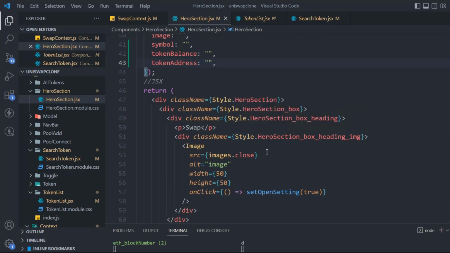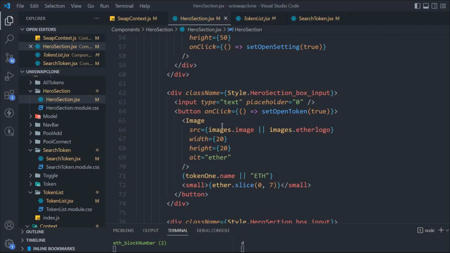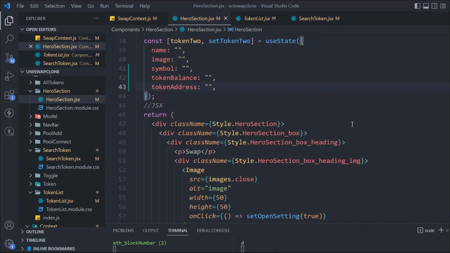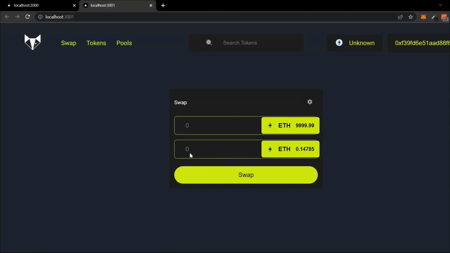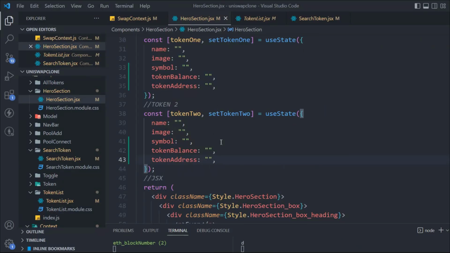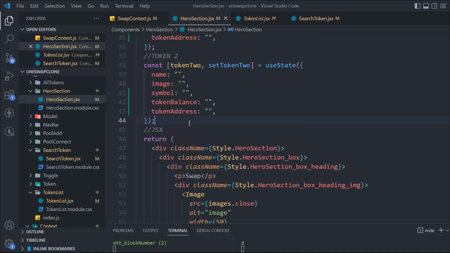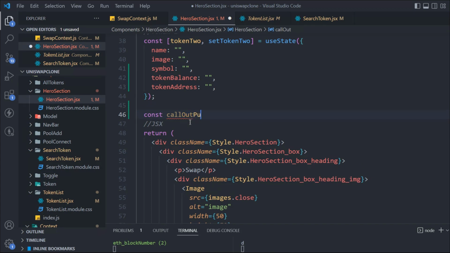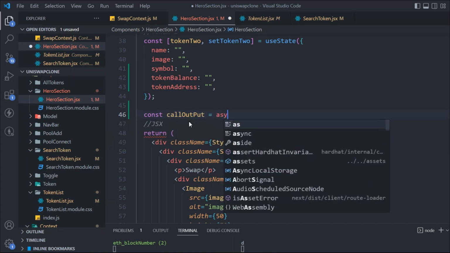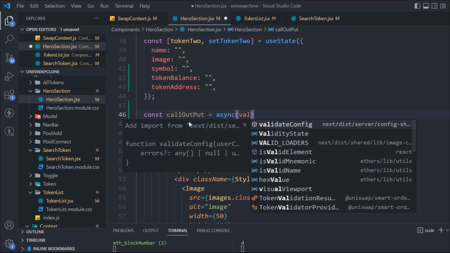Now we'll simply scroll down and we'll find a place where we're displaying the data. So this is the first input we have, and this is the place where we're going to call the function we have created. So if you come here we have to display the pricing and the updated pricing, the swap they will get. So that's the function we're going to create right up here. So let's create the function right up here. So we'll say call output. It's going to be async function. It will take the UE value.